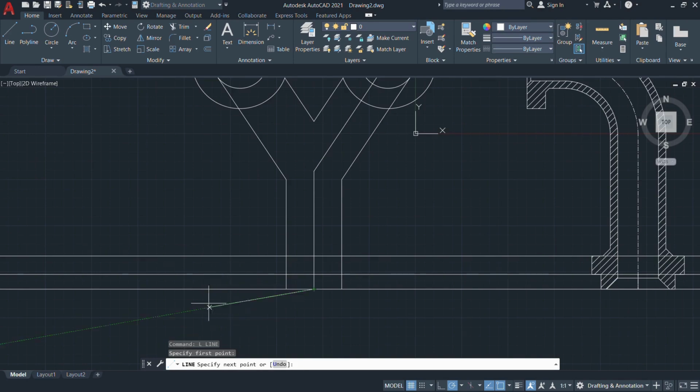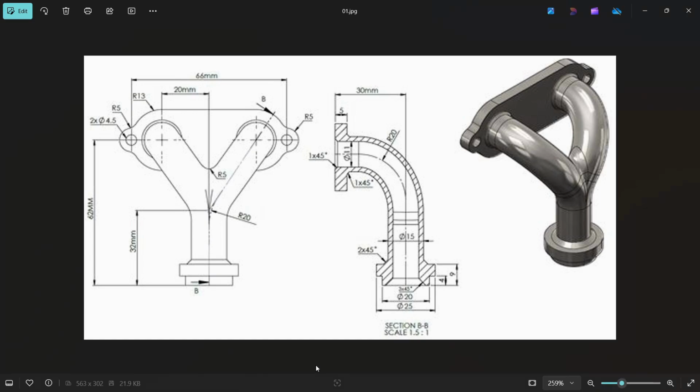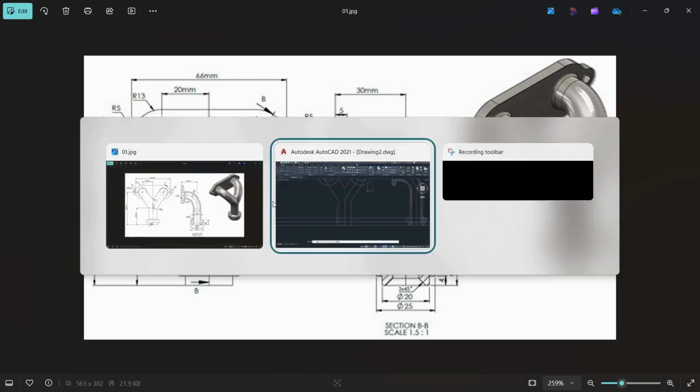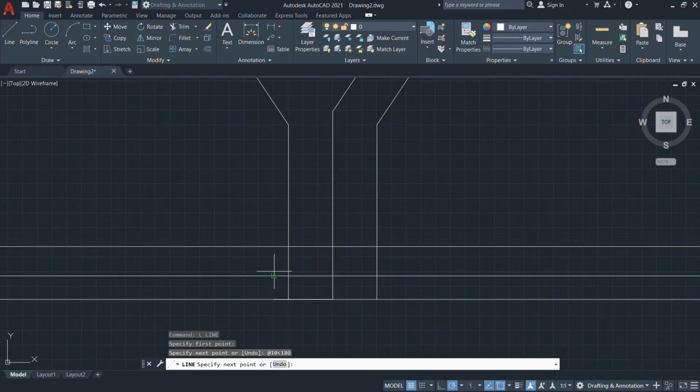Here also we cannot position our profiles in the right positions. That's why I use a relative polar coordinate system again and mention the distance 10 mm. What is the angle? Less than 180 degree. If you want to place our profiles on the right region, we just mention 0 degree. On the left region, we need to mention 180 degree. Then draw one vertical line, coincident with this construction line.